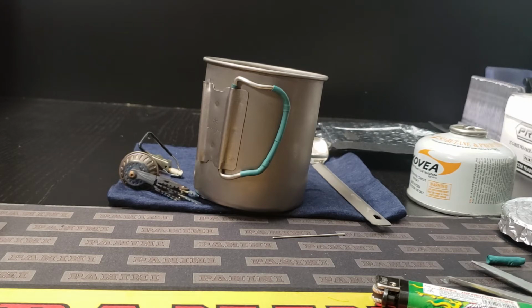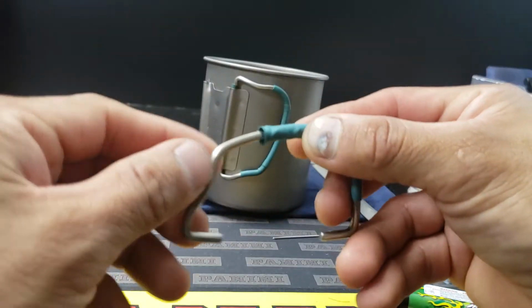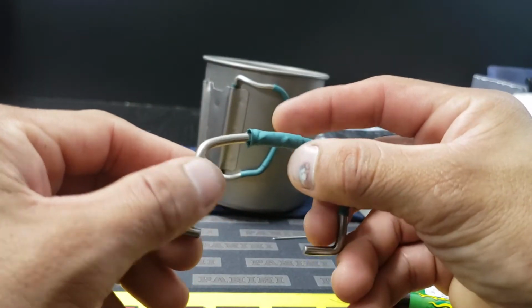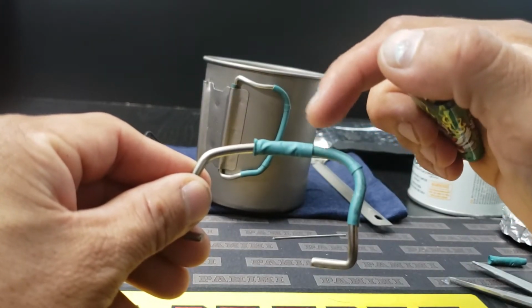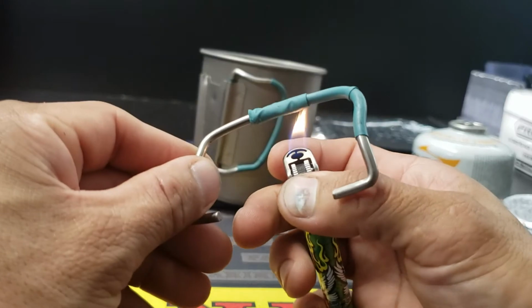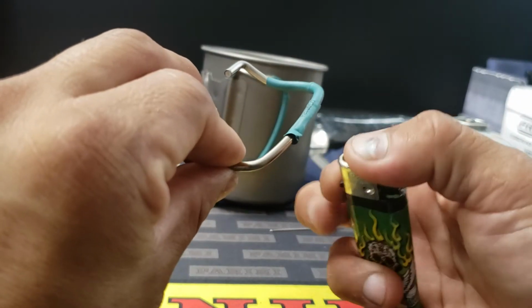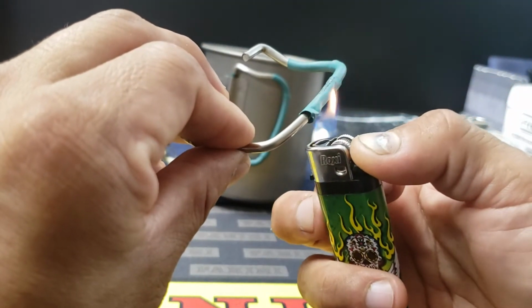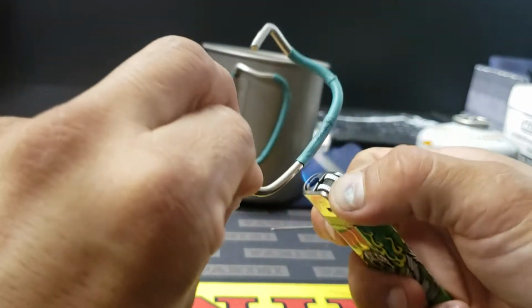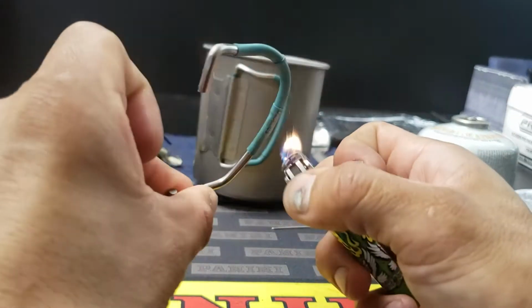Let's just put it in one right now. There we go. This one right here. So you kind of put it on top a little bit, and let's see. You see, it looks like it's damaged, but not really, because once you light it on, it's gonna get the nice shape of the handle. There you go. Nice, it's looking nice.